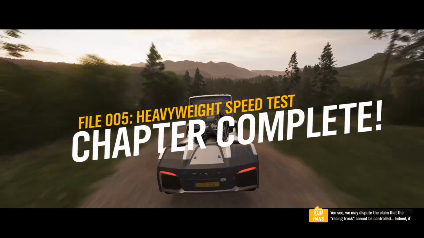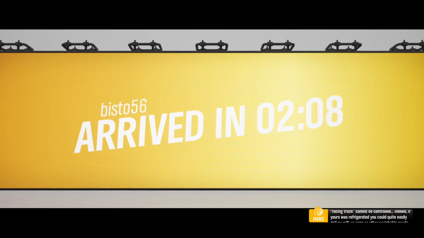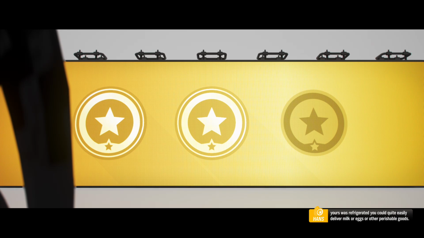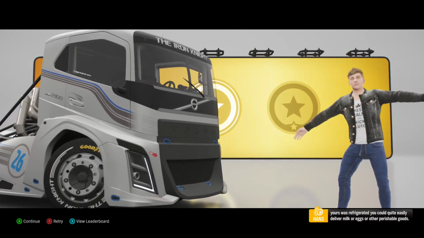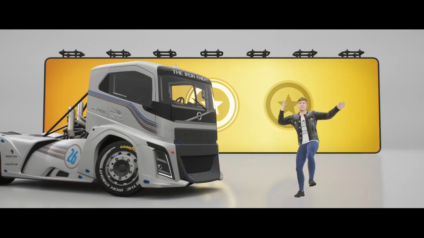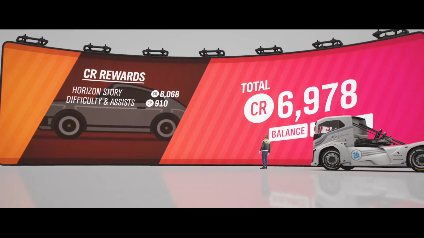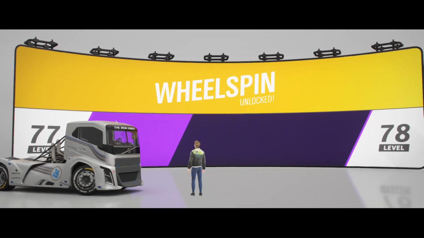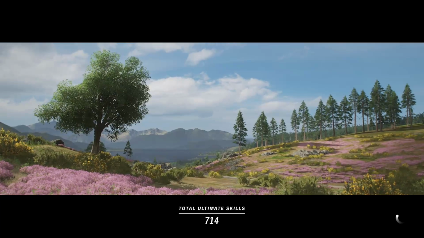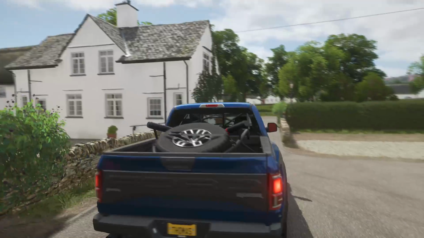You see, we may dispute the claim that the racing truck cannot be controlled. Indeed, if yours was refrigerated, you could quite easily deliver milk or eggs or other perishable goods. Chocolate's cool as well. We'll do all the wheel spins and stuff at the end of the video.